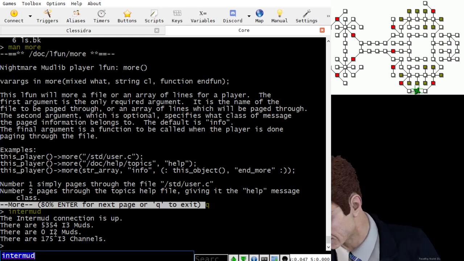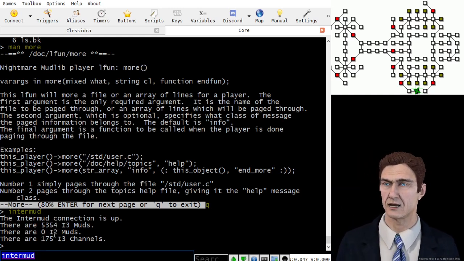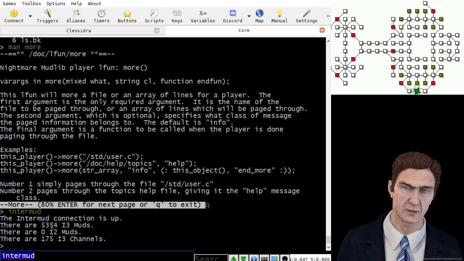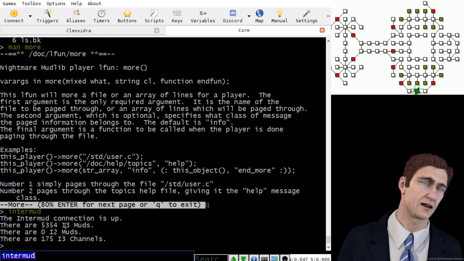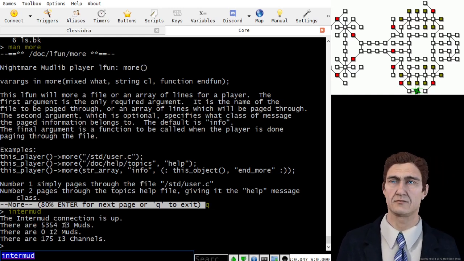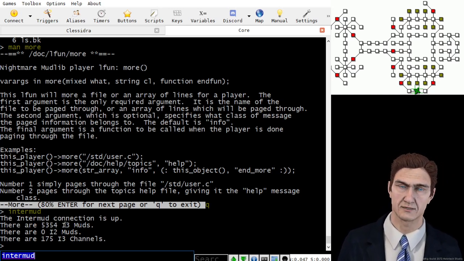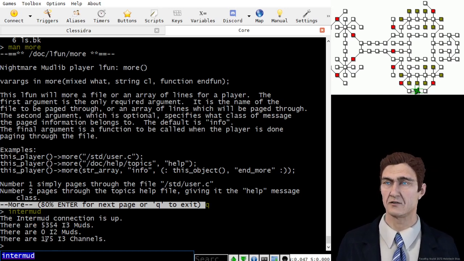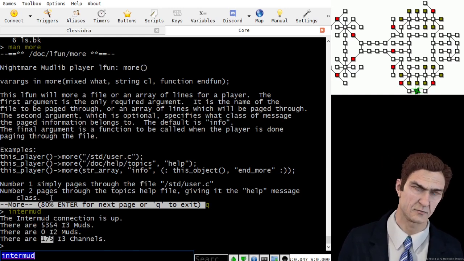And what is this? I2? I2 is an old protocol, so you can see nobody's using it. Intermud 3 is something you have to deliberately turn on. It allows you to talk to players, or usually coders, in other MUDs, so there is a built-in chat. This number has really grown, and there are 175 channels in this Intermud 3 system.